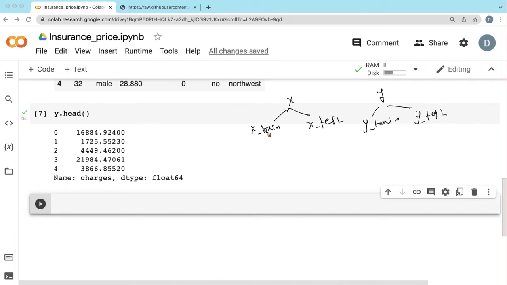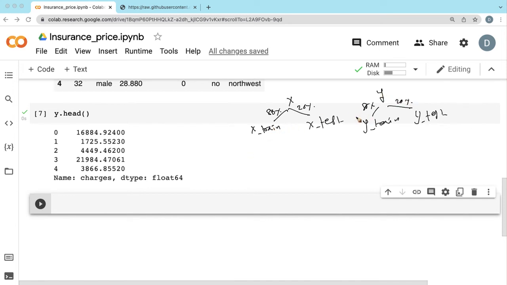This splitting will be 80% usually, though it varies depending on the problem, and the test will be 20% of the data.